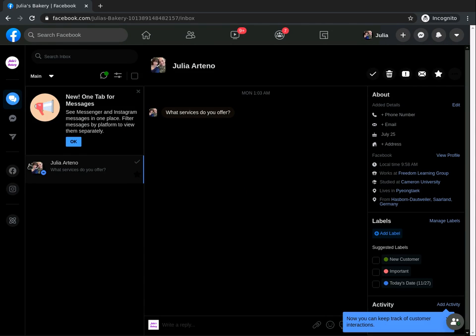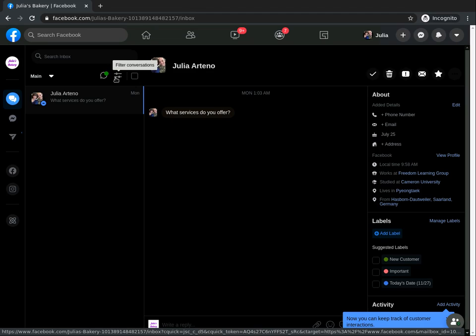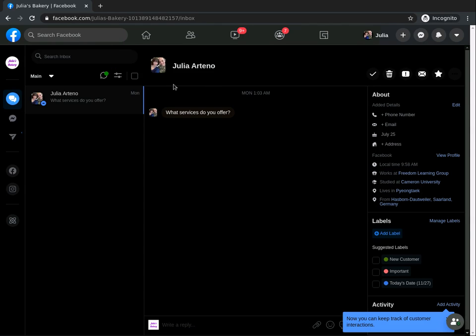It will now reopen your inbox for you. And it's going to give you this information on the side, again, where you can add any kind of other important information you want to add. What you can do is set your availability to allow for some free time. So when you have family time or you will not be available, you will be able to have an automatic message sent to your customers.